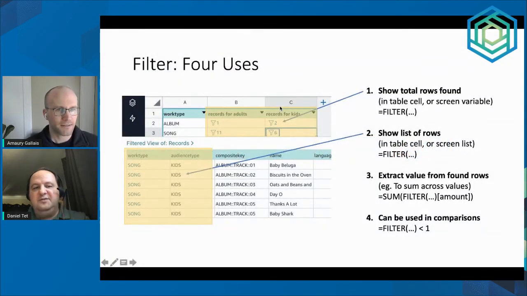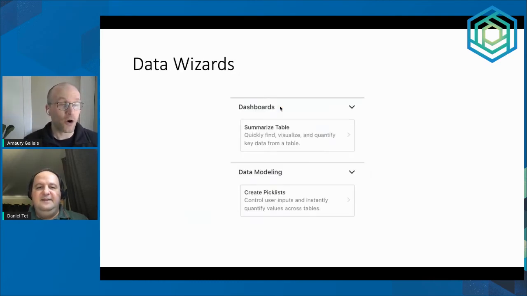So yeah, I think it's useful to remember these 4 different uses, right? Because this is very powerful. It's so much easier than VLOOKUP. I actually went in yesterday and checked, do we even support VLOOKUP? And yes, we do. So if you really are married to VLOOKUP, you can go use it. But like you pointed out, you've never gone back and used it. I have never gone back and used it because filter is so powerful. Yeah, this was a really great overview. Anything else? Oh, yes, that's right.